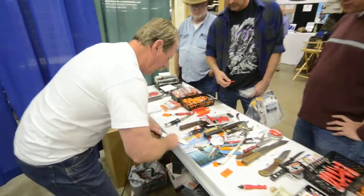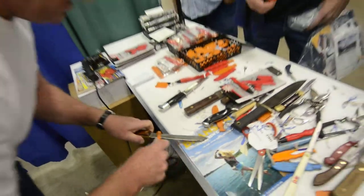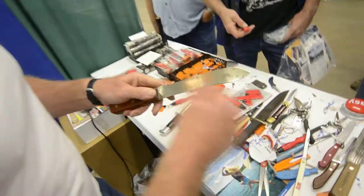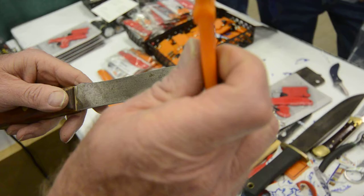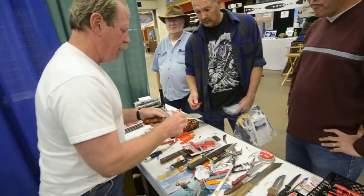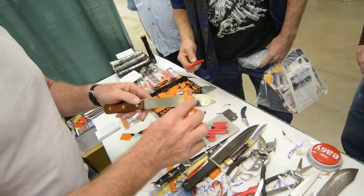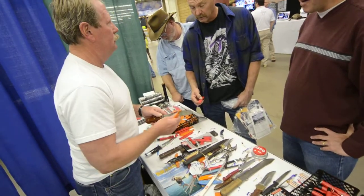You actually need to sharpen it — you might do this. Now if it's not really, really dull I would never do that. Mostly it's like this: all you have to do is get the two together. The sharpener is 20 times harder than the blade. The blade's got to go. You can actually feel it — see how that sticks? And I'm just touching, so obviously if I put much pressure on it I can cut the blade.